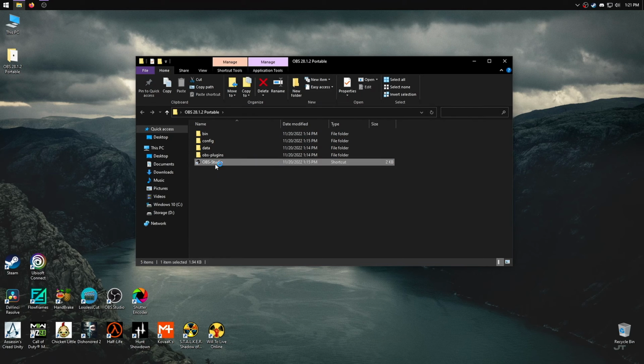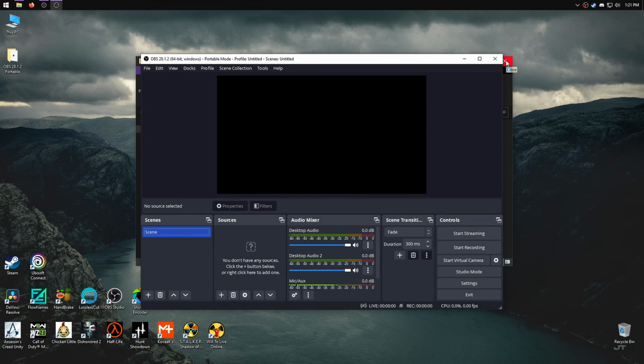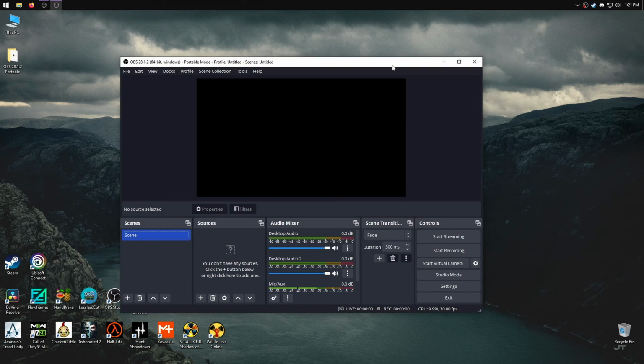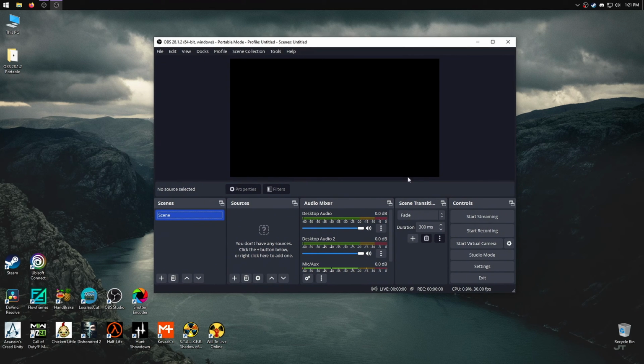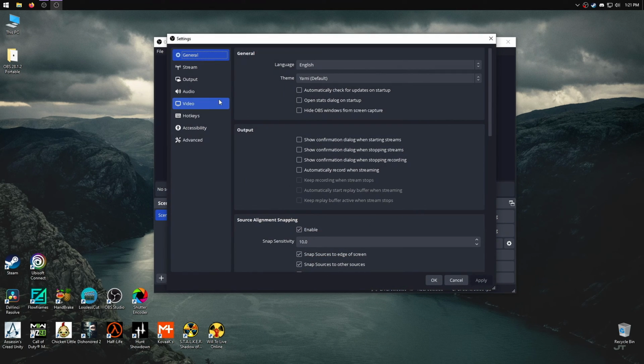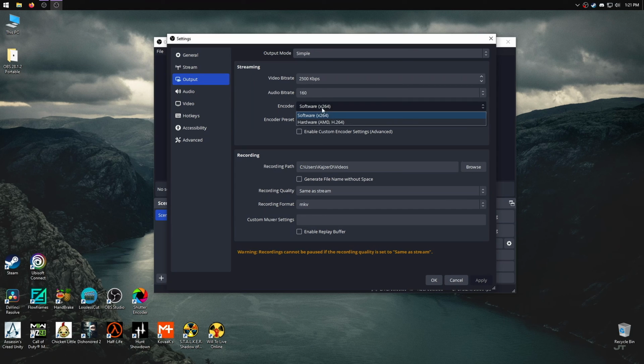So, when you open up OBS Studio for the first time, it's probably going to ask you what type of settings you want to apply. I usually cancel that, I don't need it. Now, this is what you're gonna have to do. If you go to settings, and you go to output, you can see that there is only software, which is the CPU encoding, and graphics card encoding, but both of them are X264. So let me show you how to get H265 encoding.